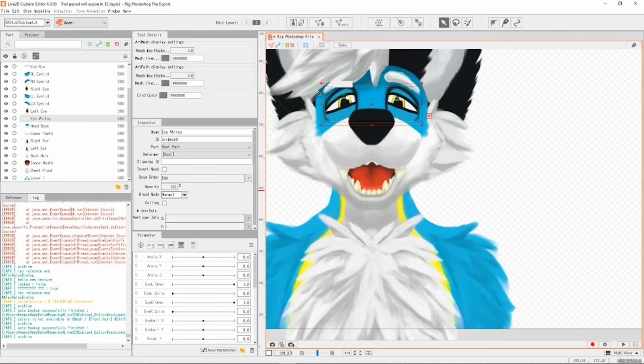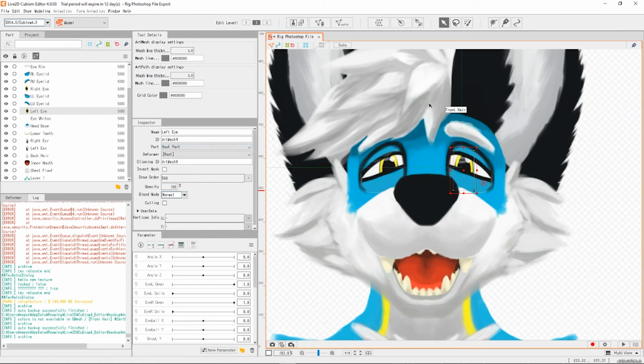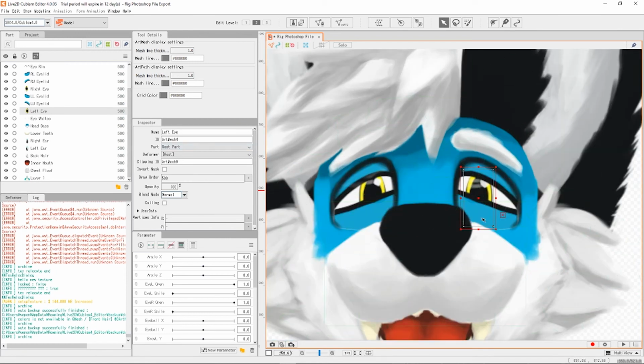Move up to the eye whites. The eye whites, as I said in the earlier video, aren't going to be distorted at all. If you were doing some harsh rotations to the head, I could see where you might be doing some squashing and stretching, and you may actually be moving the eyes relative to one another. In that case, you would need to add a mesh to them, but I'm not going to be doing that. Same thing with the eyes. They're just simply going to be moving, but they're not going to be distorting.